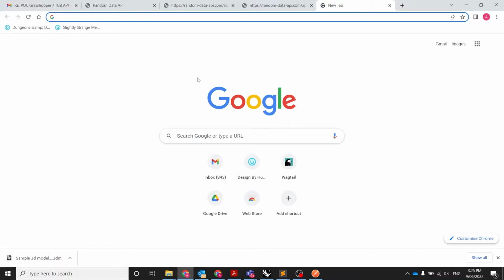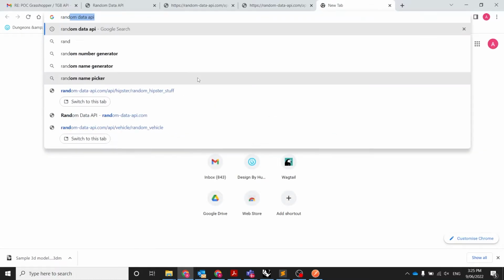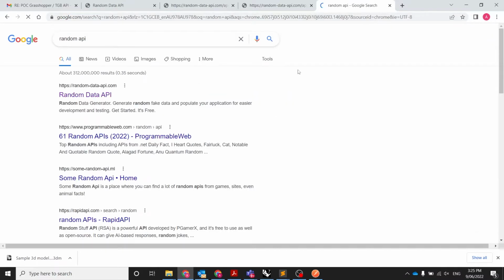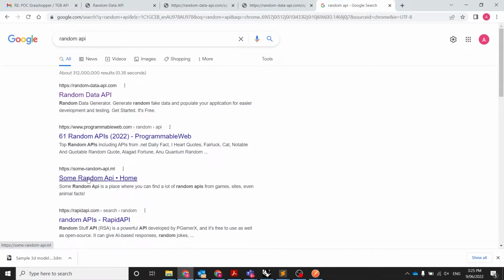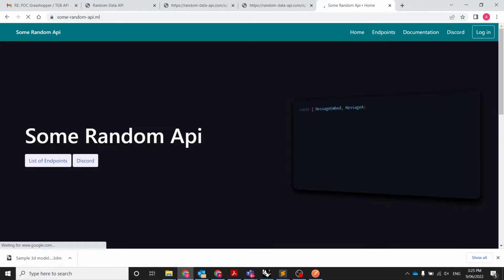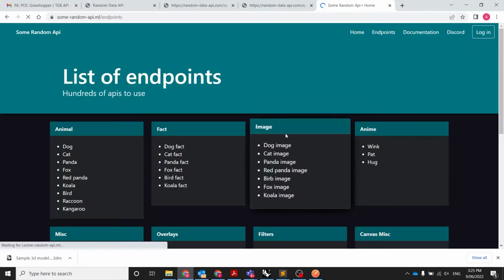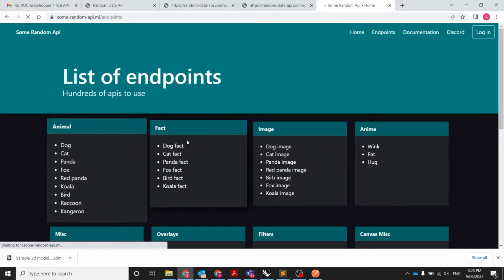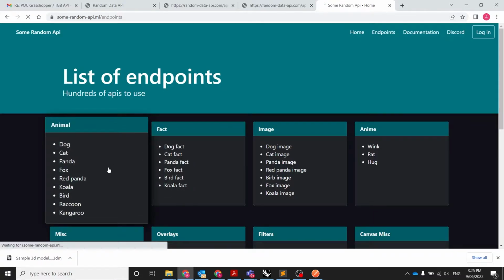It's hard to tell what's going on, and nobody knows. I know what's happening now. Let's just go to another random API. I just want to see. Okay, try this one. Some random API.